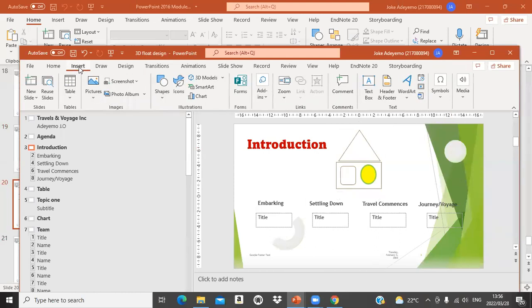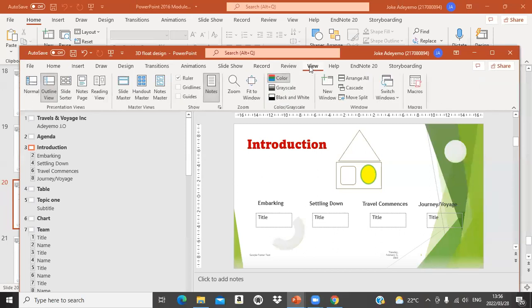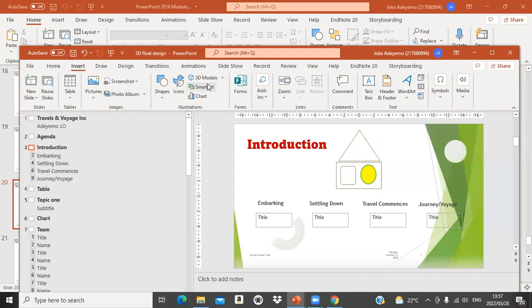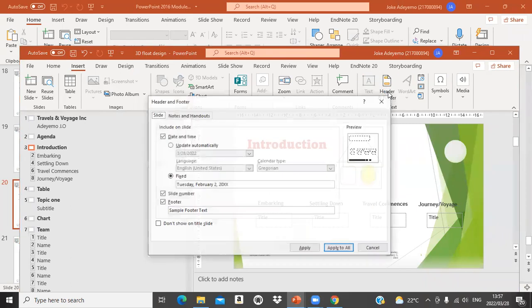And also you can add, on the Insert tab, your header and your footer.